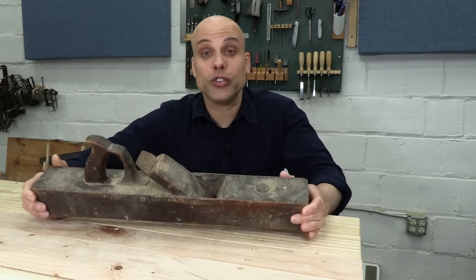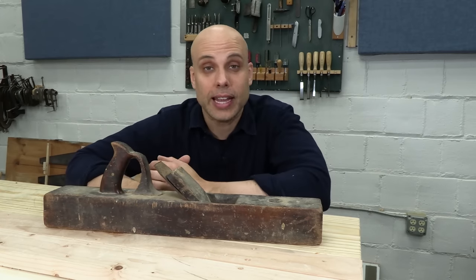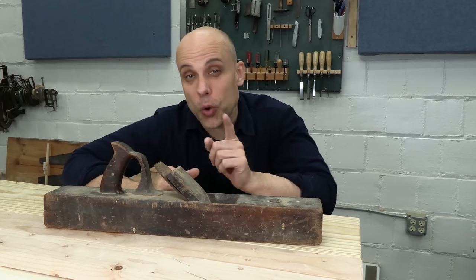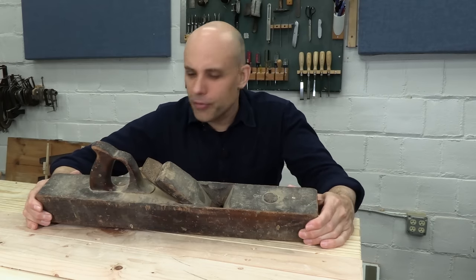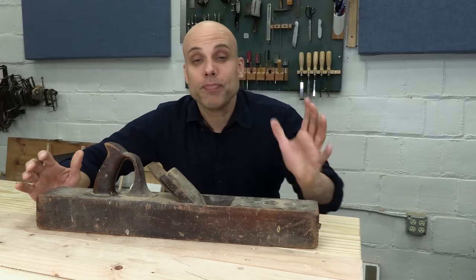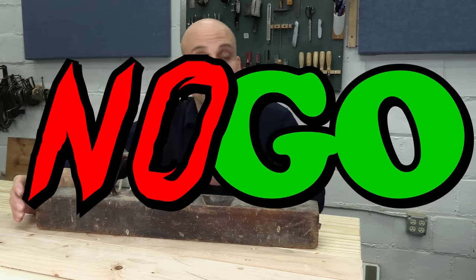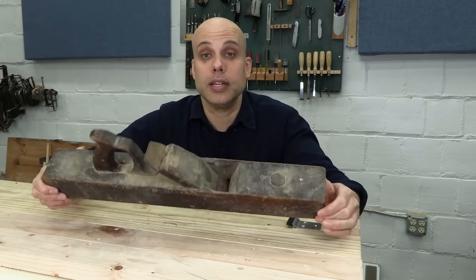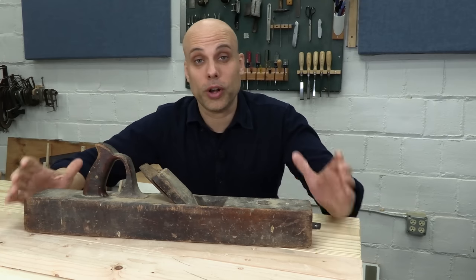There's so much history there, so much character. Yeah, that really is a find. And then the person says, I'm going to restore this plane. I'm going to use your videos to do it. What do I need to look out for? And I think: everything, every inch of this thing. Honestly, with wooden planes, they're usually go or no-go — either they're savable and the restoration is pretty quick, or they're firewood. This one is rough for sure, but I think we're going to be able to fix it up and get it working pretty quickly.